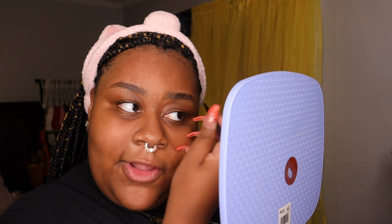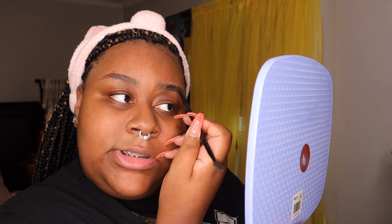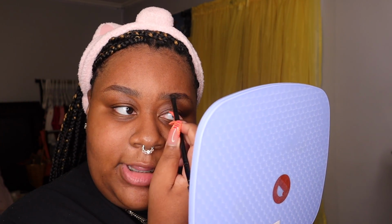Even when I used to start flossing, I grew up brushing my teeth once a day, which would be in the morning before I do anything, or occasionally I would just brush at night because I felt like it. But it wasn't really enforced in my house to brush my teeth at night, which is a rule that I will definitely make for my kids, just so that they get a habit of brushing their teeth at night. Now I made it a habit for myself, but mom definitely didn't force us to brush our teeth at night if we didn't want to.